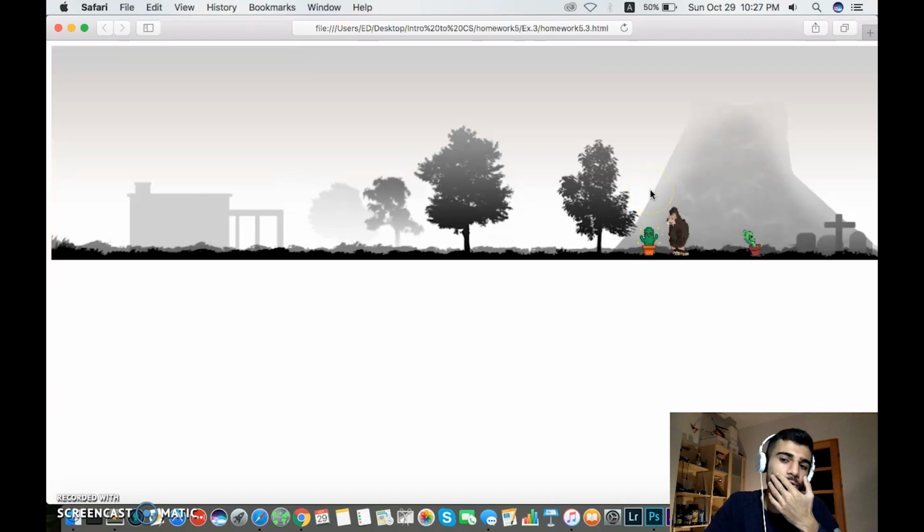So we also need to check the y coordinate. We do the same for the y coordinate. Check if this side is in between this and this. So its floor is in between this floor and the higher part of a cactus. We do that for each cactus. That's why we use the forEach function. This is the scenario for the left, when the gorilla hits the cactus from the left side.